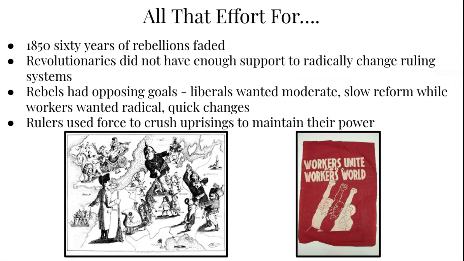By 1850, there had been 60 years of rebellions, but the revolutionaries did not have enough support to keep government methods stable. Part of that was because the rebels didn't agree with each other, so that muddles a stable message. The liberals wanted moderate changes over a slow period, nothing too fast or wild. But the workers definitely wanted quick change now because they had the most to gain from that. Those in power were also quick to use force to brutally crush challenges to their power through arrest, kidnappings, and death. Those who have the weapons can enforce the rules. This image here is a political cartoon that demonstrates the upheaval in Europe with your recognizable leaders fighting each other.